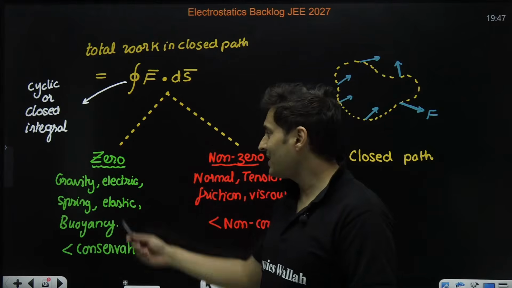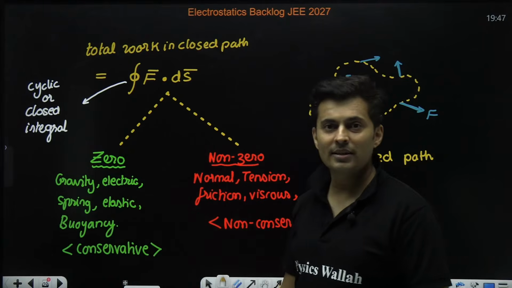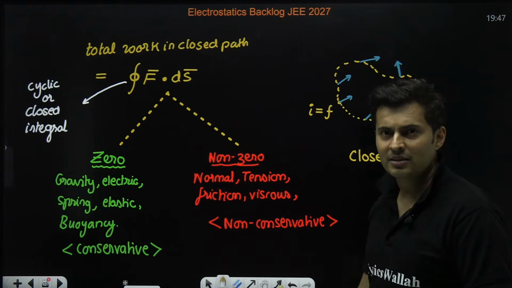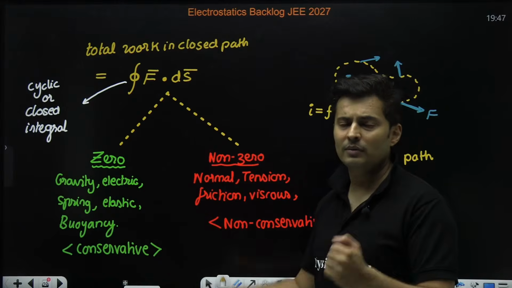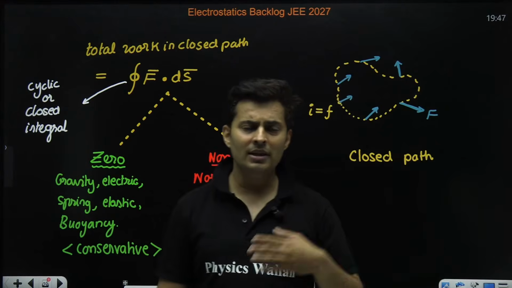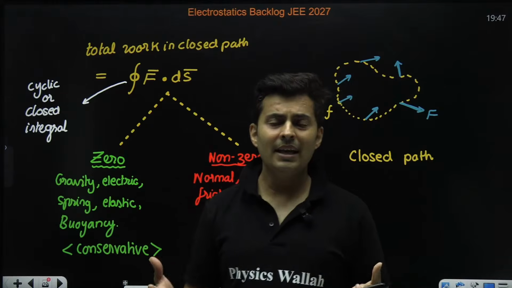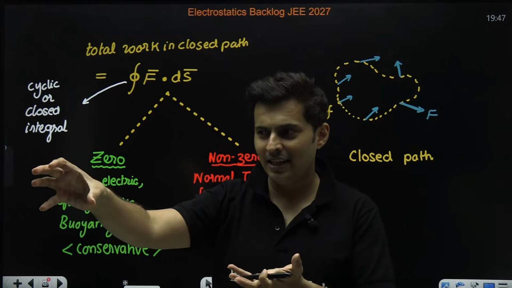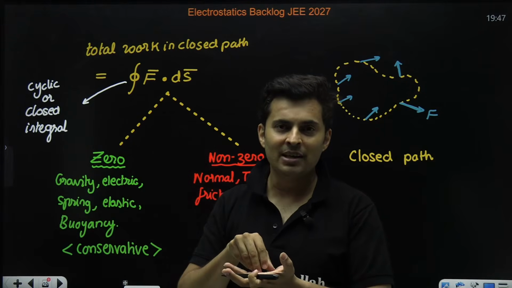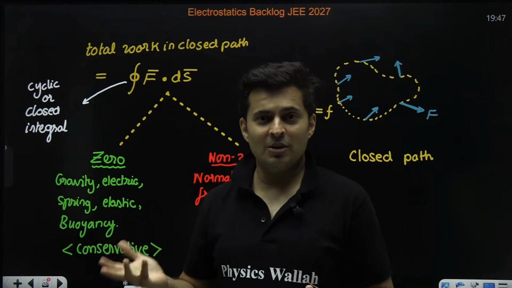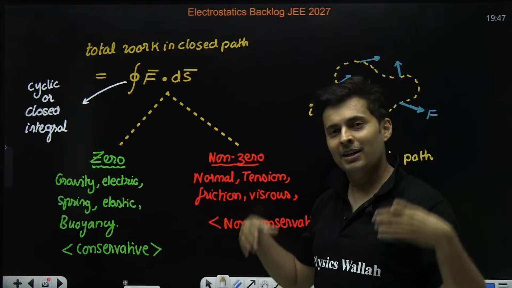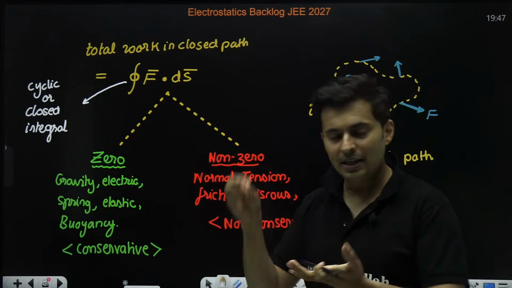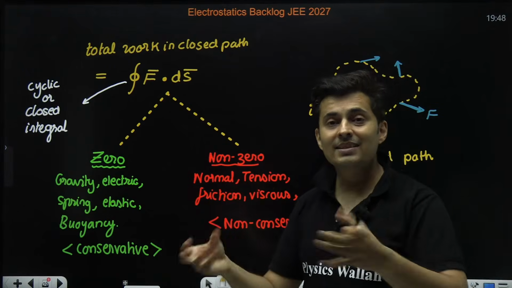The faithful forces are gravity, electric, spring, elastic, buoyancy kind of forces, and the non-faithful forces are normal, tension, friction and viscous. Why am I calling them faithful versus not faithful? Simple fact, conservative, non-conservative. Just imagine, I tell friction, bro, I will just ask you to do some work, I'm just going to move this block there, and then after some time I'm going to come back. Okay, please don't do any work. Friction will be like, sorry, I will do work, even if you move slowly, fastly, this way, that way, that's it. Even if you come back to the same place, I will do work. I will suck away all that energy.